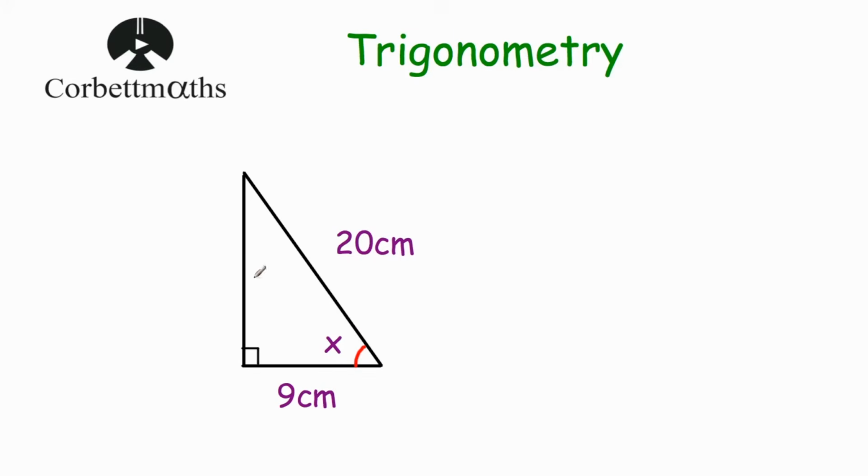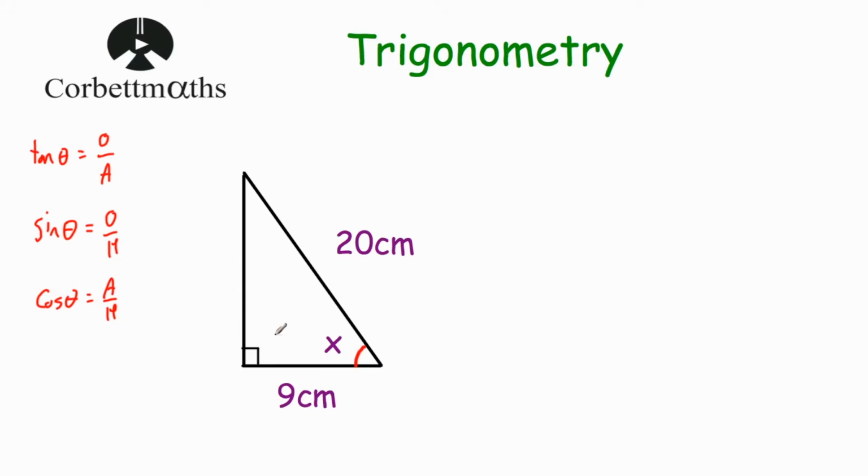Okay, so here we've got another right angle triangle, and we want to find the size of this angle. So again, let's write down our trigonometric ratios. So they are two old angels. Tan theta is equal to the opposite divided by the adjacent. Skipped over heaven, so sine theta is equal to the opposite divided by the hypotenuse. Carrying a harp, so that's cos theta is equal to the adjacent divided by the hypotenuse.